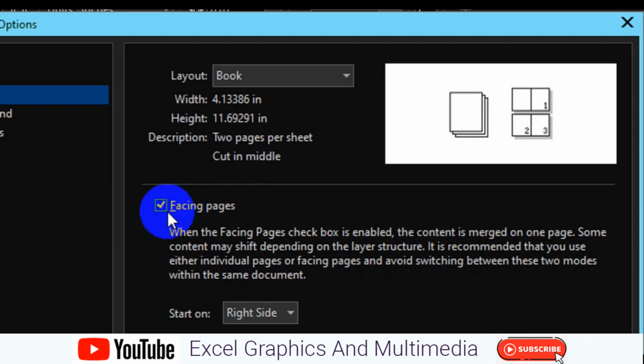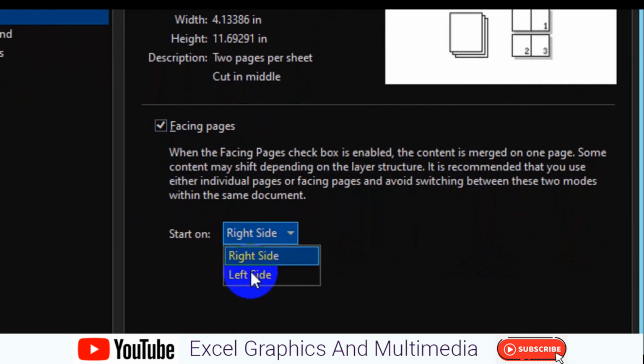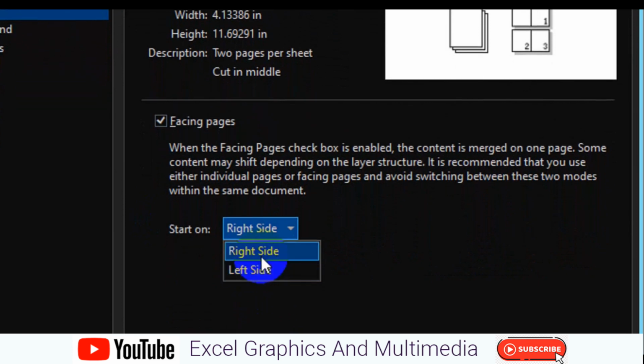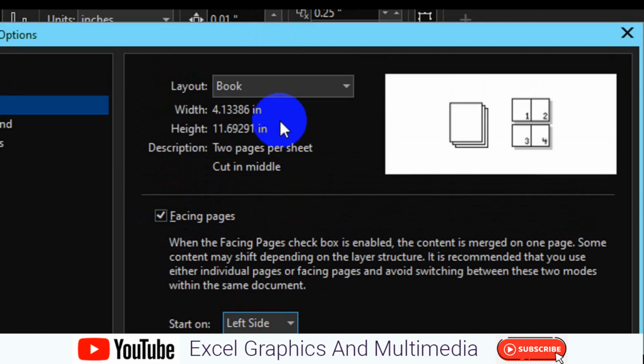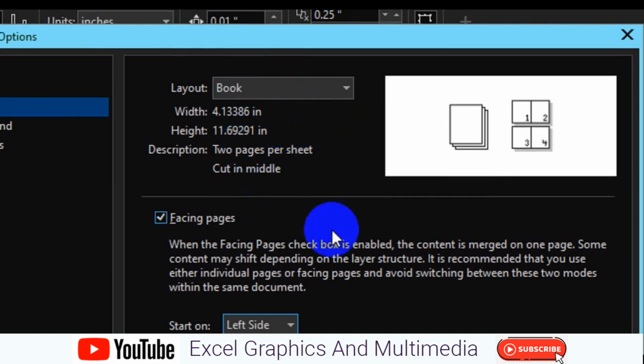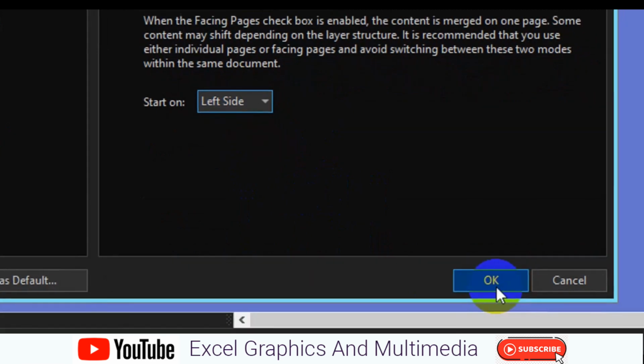Let's say, for instance, we are trying to create a book layout in A4 standard settings, and you have set up the book in the format this way, and you have chosen this facing page. Finally, you have to click on OK.